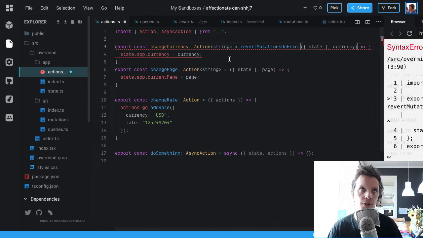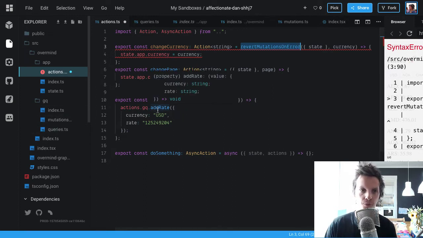performed inside this action. And this might sound like, is that even possible? How can you ensure that it will actually revert it correctly? But I think, in theory, this should work. Even complex stuff like sorting, we will be able to correctly revert that. But yeah, the point is that an implementation like this, having a generic way to wrap actions to revert any mutations if there's an error, requires a little bit more work. But the most important work is the reversion of the mutations.